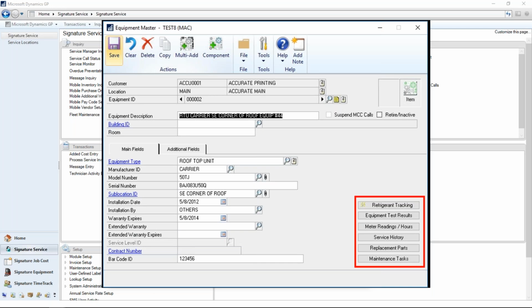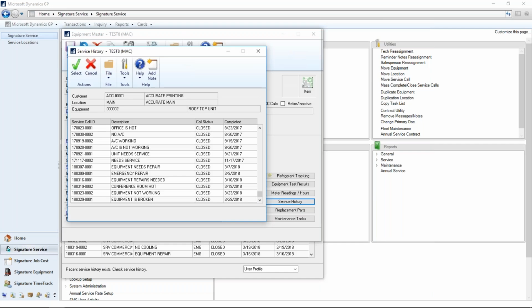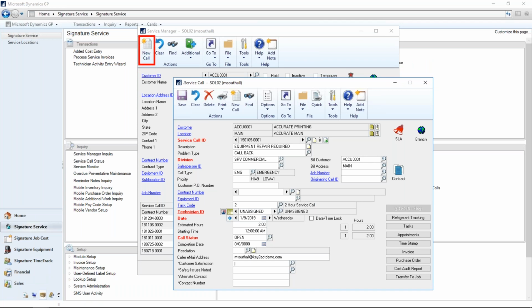On the right-hand side in the little red box are just various details that we could go into. Service history. If it is a mechanical contractor and they're working on HVAC type repairs, we also have an optional refrigerant tracking module that we use. Now this is service history by equipment. Again, detailed history, seeing exactly what was done, not just at a location, but with the piece of equipment.